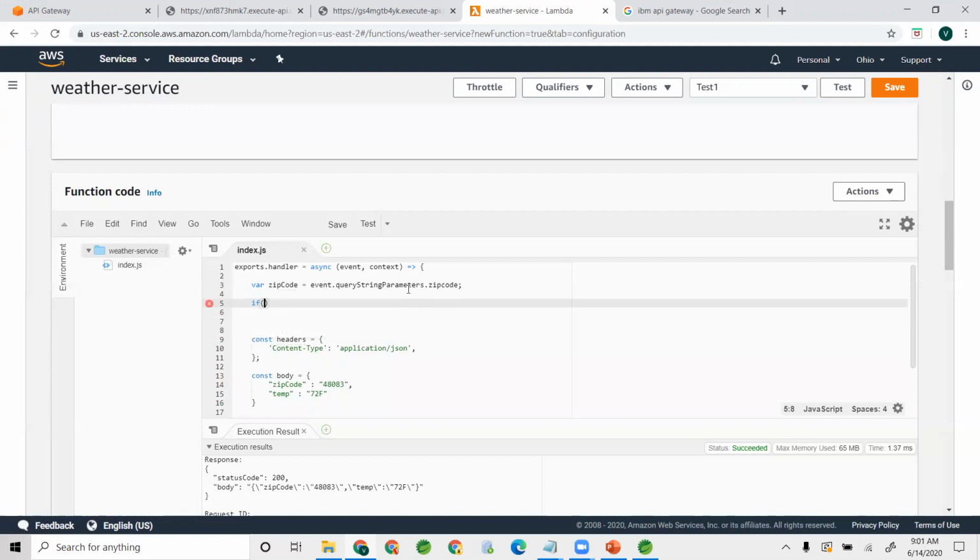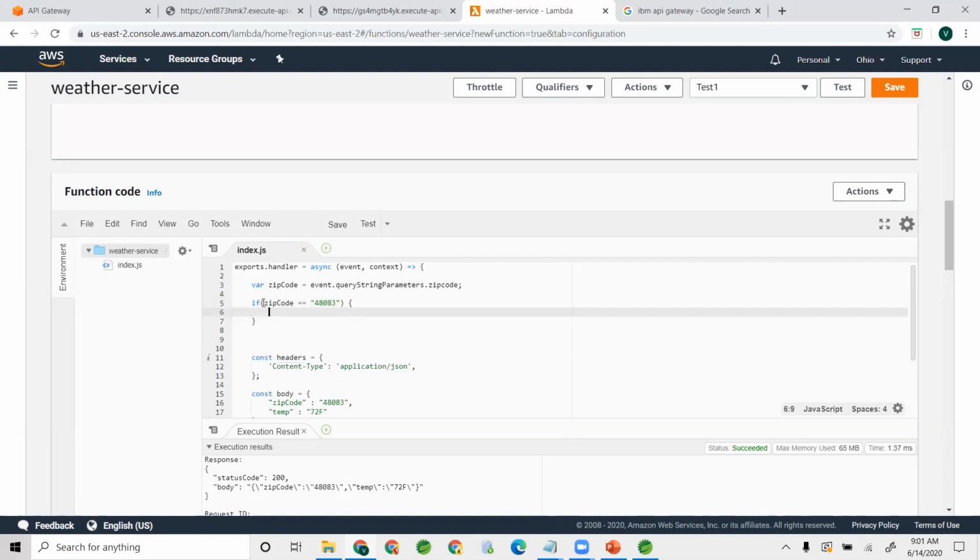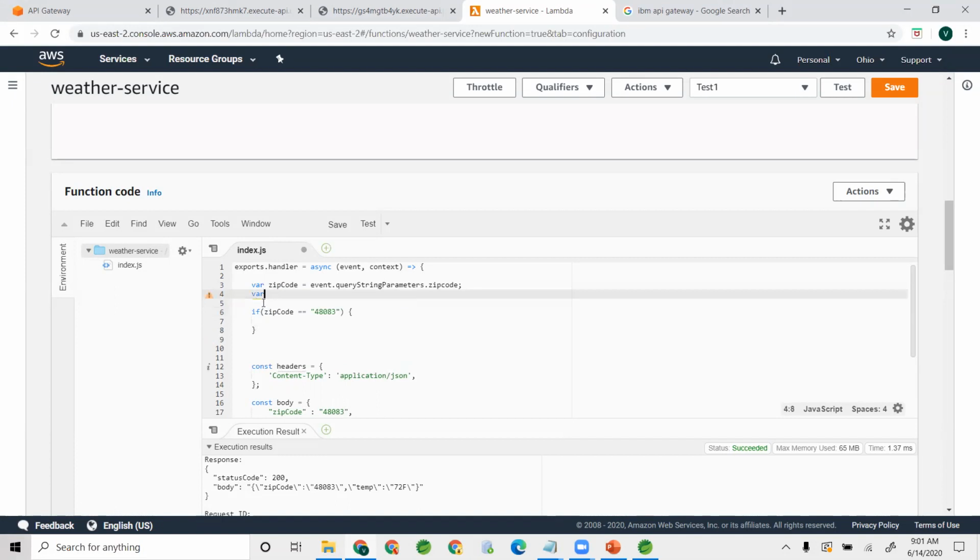Now let's write down our code. If my zip code is 48083, then use, let me define this guy, a temperature variable. I'm going to say that temperature is going to be 84 degrees Fahrenheit.